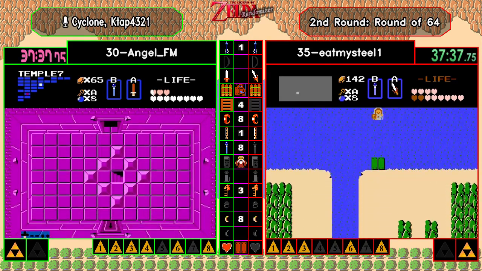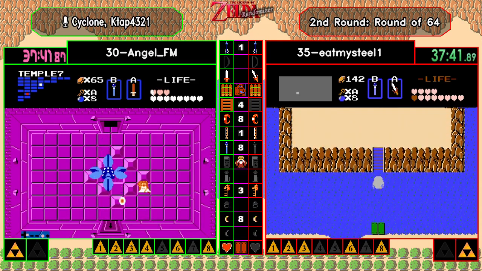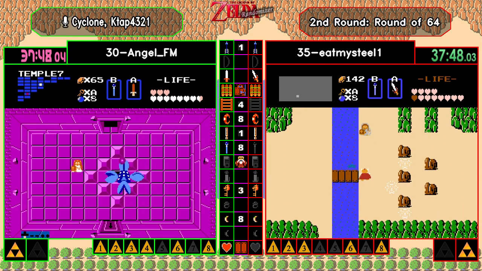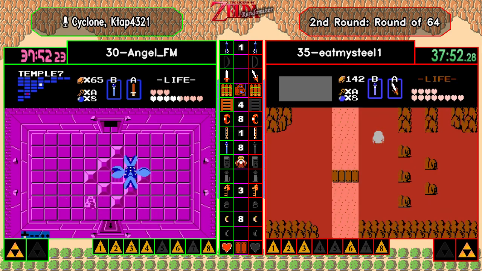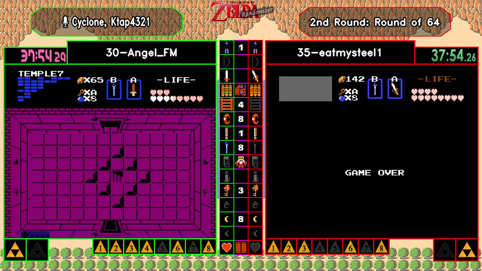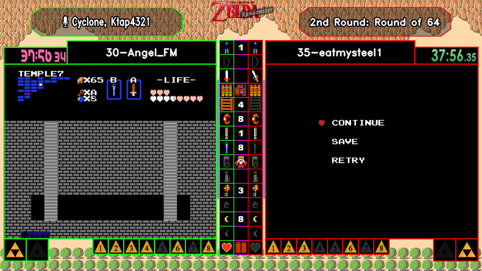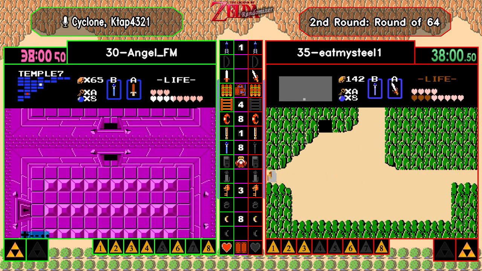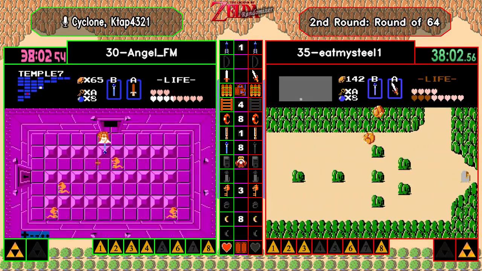Eat My Steel being forced back onto Raftland and is forced onto Raftland again. And it's finally going to get to escape with the Dark Dust finally dead. And takes a death. Meanwhile, Angel FM not fighting a Manhandla, just stair clipping around it. Now is going to go back and still not going to fight the Manhandla. It's going to go through the locked door instead with that magical key.